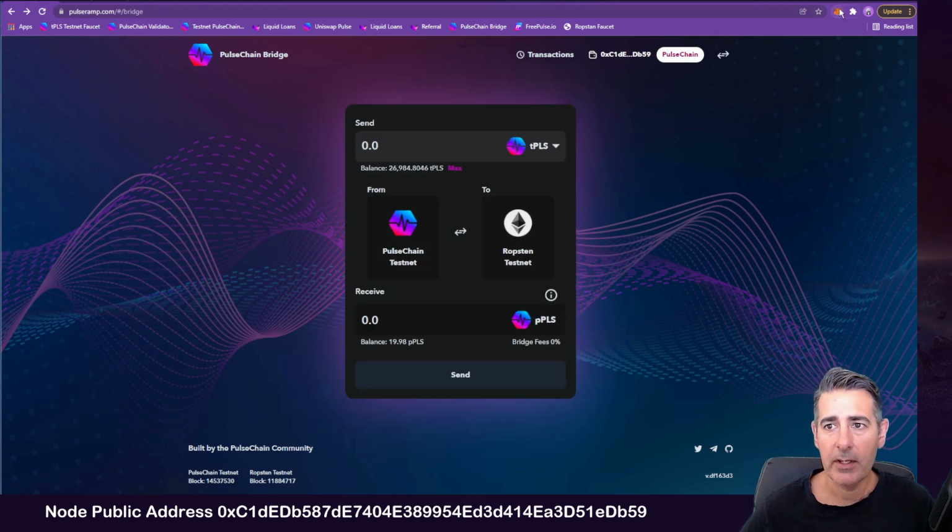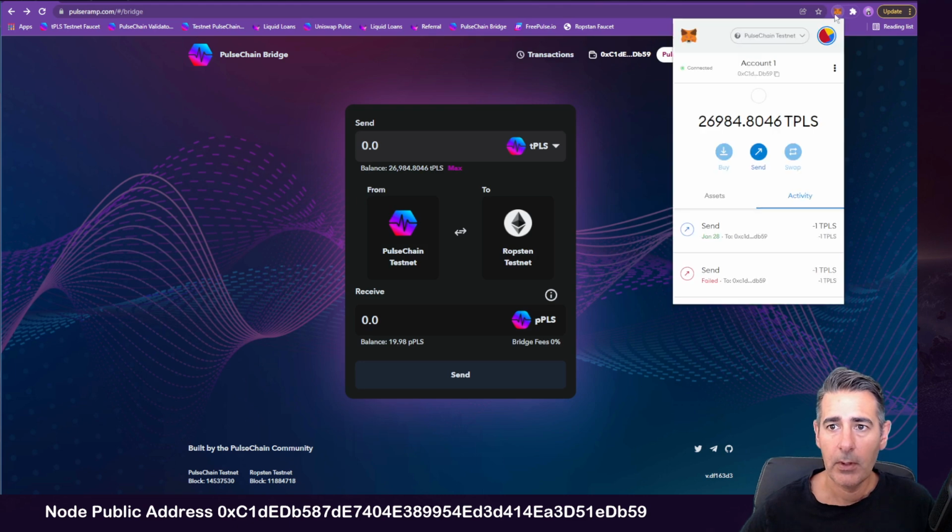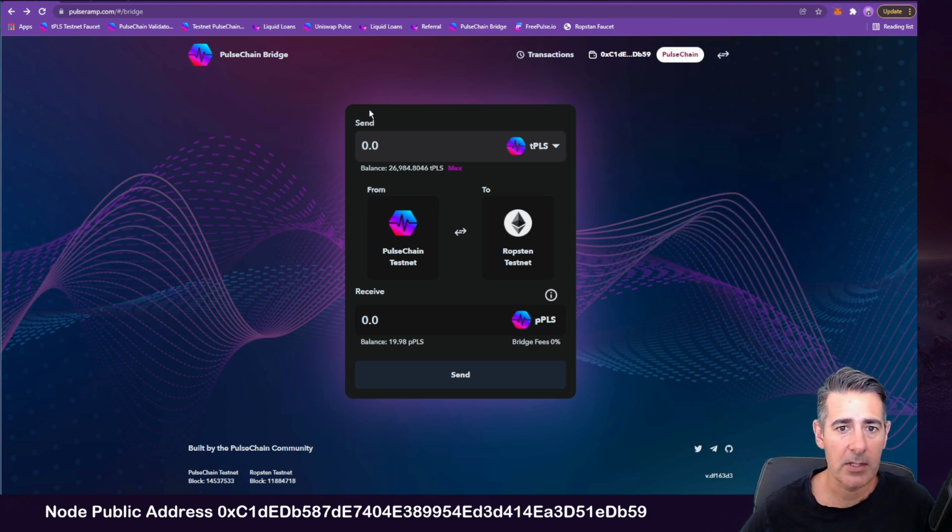Instantly, once we've done that, you'll see in your MetaMask client, you now have a connection to the Pulse Chain network. So this is all fake money. This is just test Pulse. But what you can see is as soon as we've done that, it's enabled the Pulse Chain bridge software dApp to fire up and present the user interface. So if you're not seeing this, you haven't got the network connected. That's really the only reason we need to go to the bridge at the moment, is just to make that easier for you if you like.